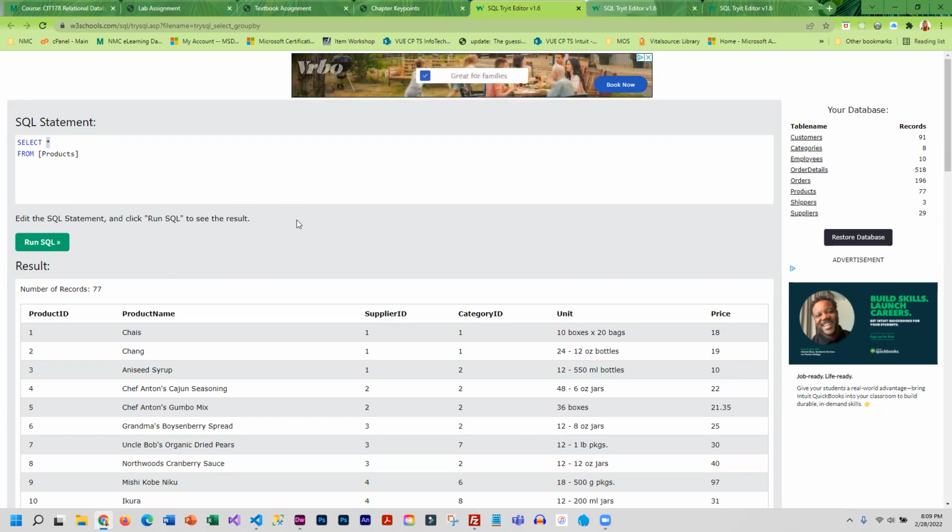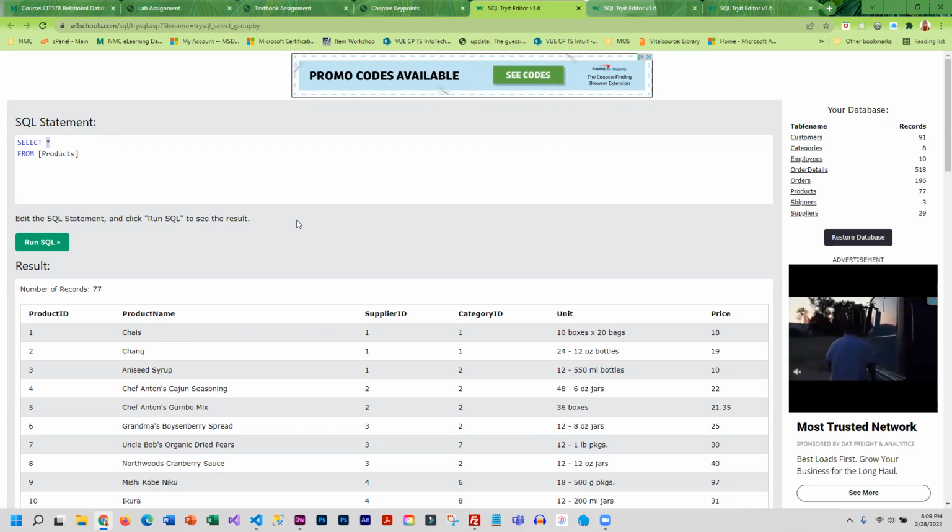You are going to be doing these summary queries on your own term projects. But I could do sum of price as grand total. And actually, that's all I'd have to do.